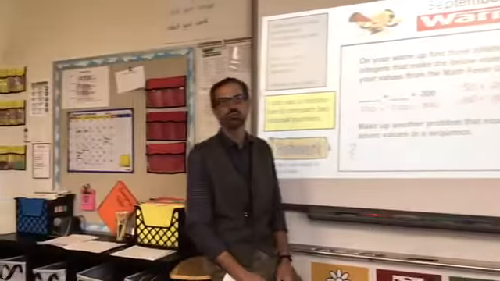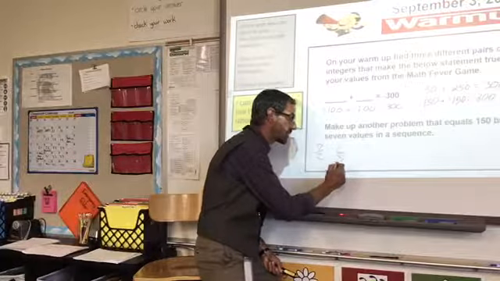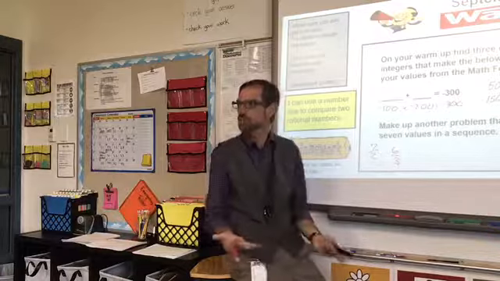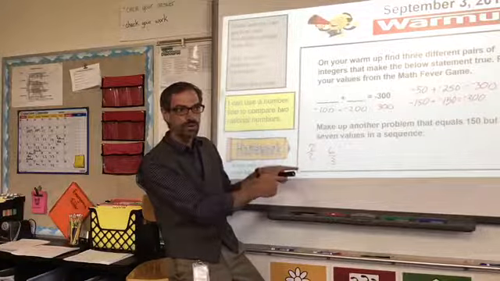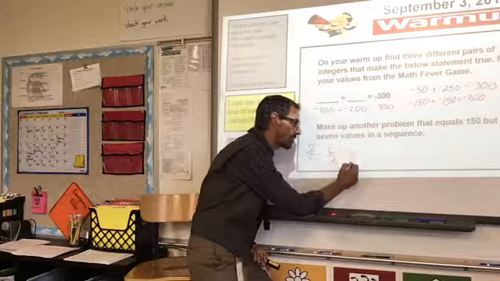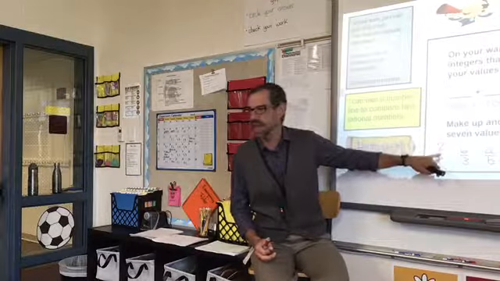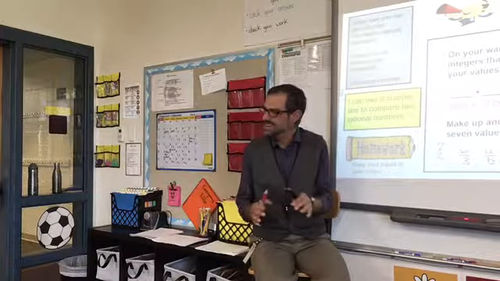So it could be 7 divided by 2. That's a rational number. It could be 6 divided by 3. This is a rational number. What is that number? 2. But that's 2 represented as a rational number. A rational number is anything divided by something else. It's shown that way. So we're comparing numbers like 7/2 to 6/3. We're going to be comparing numbers like that.